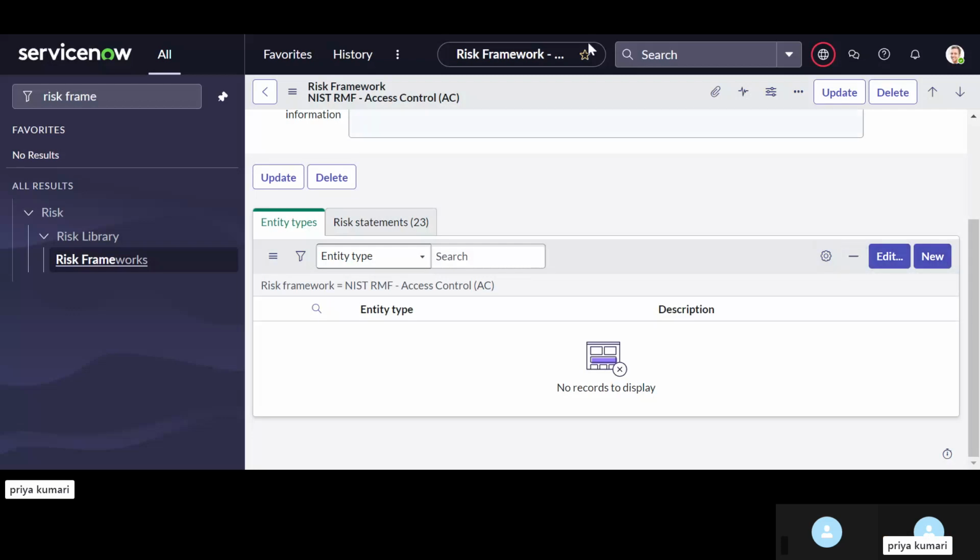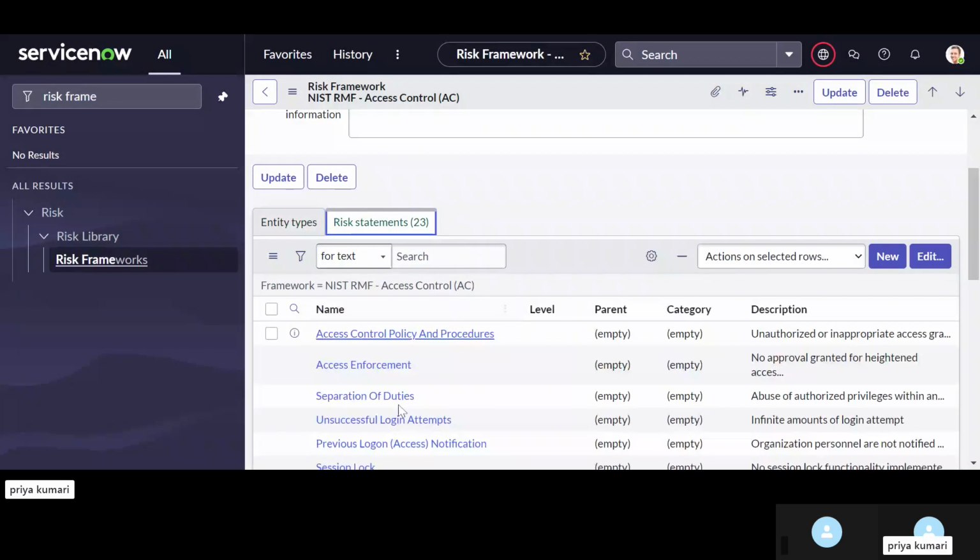The edit option will let you add your previously created entity type. In the risk statement, there are already 23 risk statements present, as shown here, which can be used for entities.